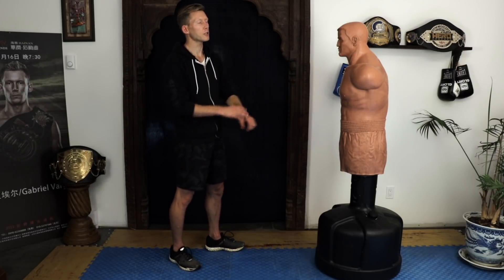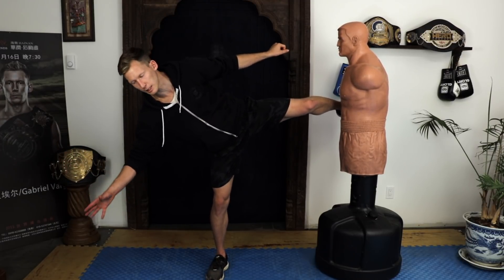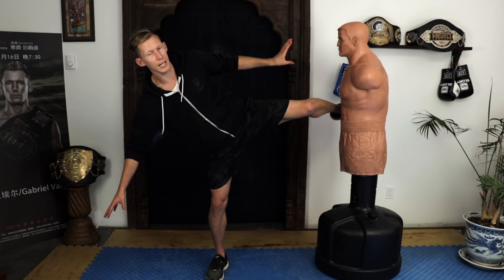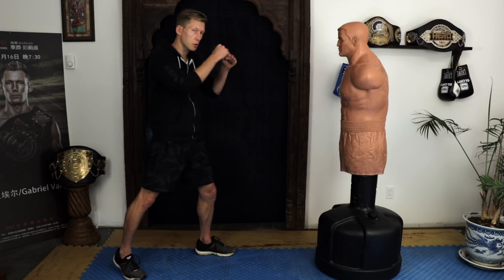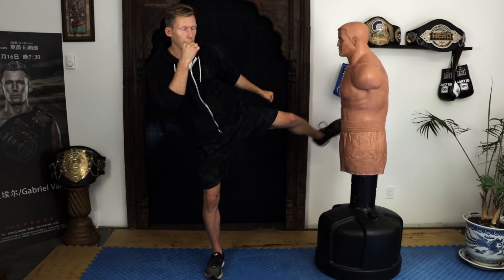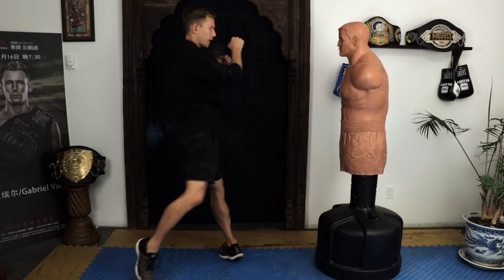Once we have that down, let's look at what the arms are doing. Balance is a big factor. If I throw my round kick and splay my arms up for balance it might seem helpful, but this actually draws me backwards — it's like my hand wants to touch the ground and I'm having to use my oblique to fight and hold myself up. The rule is: whichever arm matches the kicking leg swings, and the other arm stays high. Whichever arm does not match the kicking leg stays tight to the head — the less motion you can do with it, the better. Simply swing the matching arm down and execute the kick, then draw right back.